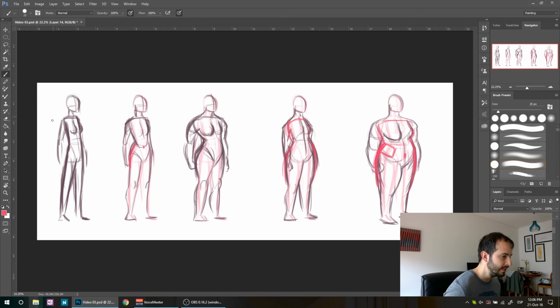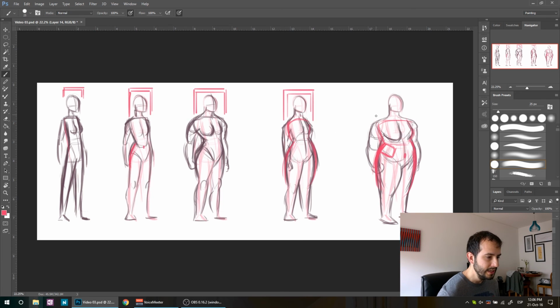So if we're going to do the same thing that I did with the men, you have really skinny shoulders and, well, they're pretty much the same as the hips. So it's something like this. And here for the athletic side, we have slightly broader shoulders, and the hips are going to be around the same. And for this one, the shoulders are going to be something like this. Maybe in this one it's going to be just a tad smaller, but still. And in this one, the shoulders are this big, and you can go a little bit wider here. And then for the strong woman, you can have this, and still the hips are going to be like this.